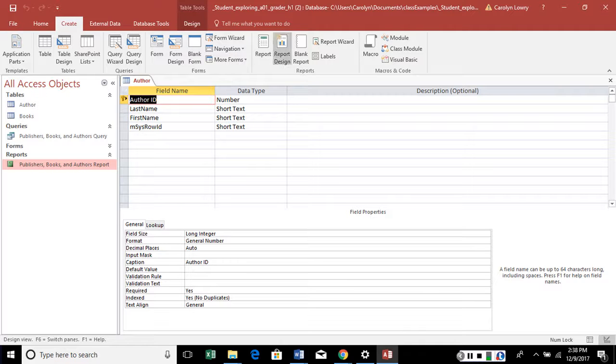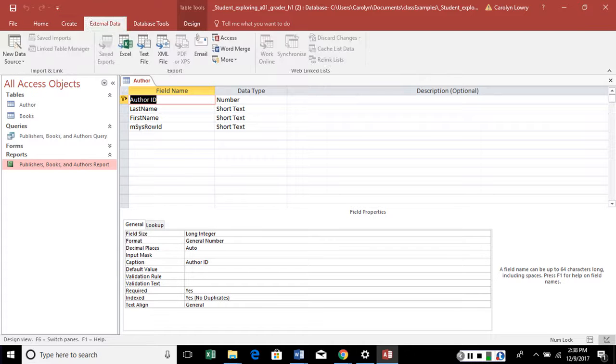So I have report design, blank report, labels. Pay attention, because one exercise later is going to ask you to create labels, and there's the button right there. And we have a report wizard. The wizards are very nice because they help you and don't let you forget about any decision that you need to make regarding what it is you're building. So we have a report wizard, we have a form wizard, we have a query wizard, and we don't have a table wizard because, well, it's pretty simple actually.